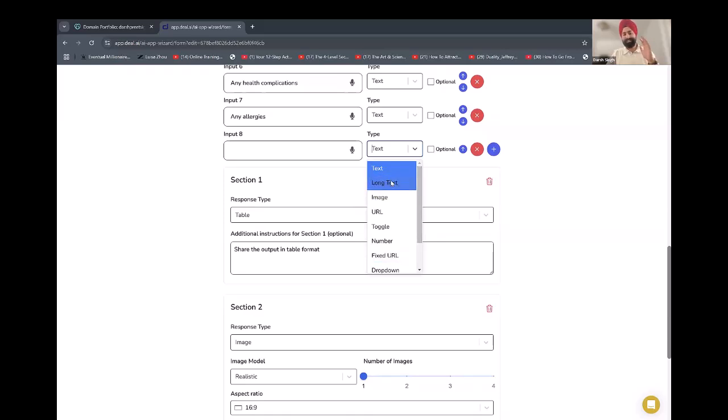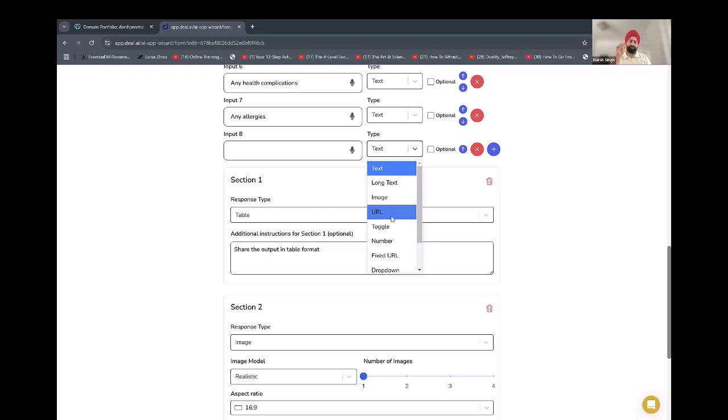Long text is exactly as text, but it gives you more space to see what you're typing. It's not just one line, it's multiple lines. Image is it. You can also upload an image as an input. URL is if your user now comes out of the Diet app and imagine if your user wants to give a website address as an input.